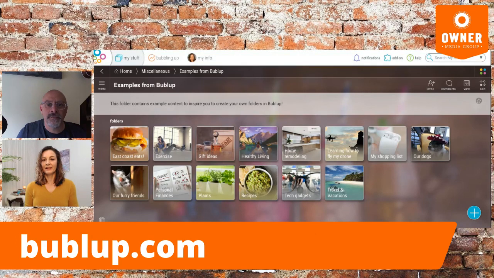I love that. I just get so excited about it, and people are like, "What is Bubble Up?" And I'm like, "It's the thing nobody knows about but should be using." And it's the next wave. I feel like this is the next iteration of where we're going with apps and the way we communicate with people online, making it easy and visual and fun to navigate and not dreadful. Like I look at my Dropbox and it's like World War III happened there. Right, it doesn't look like something you want to engage in at all.